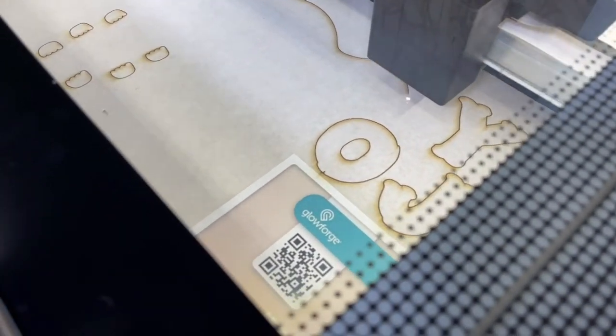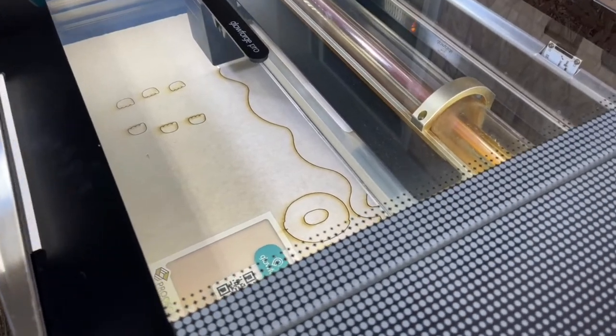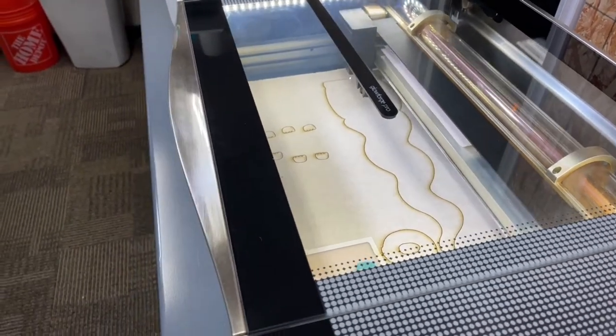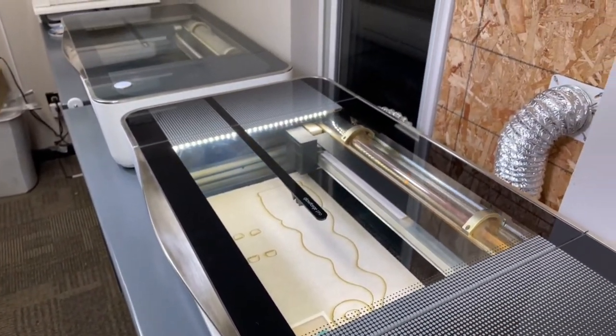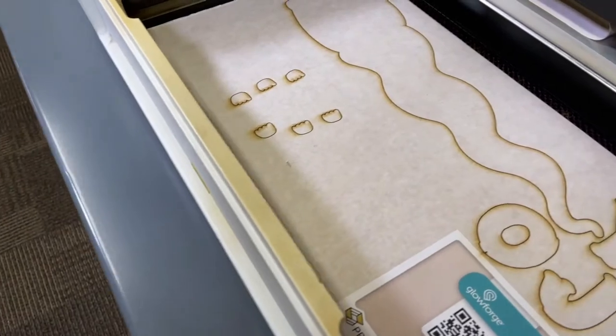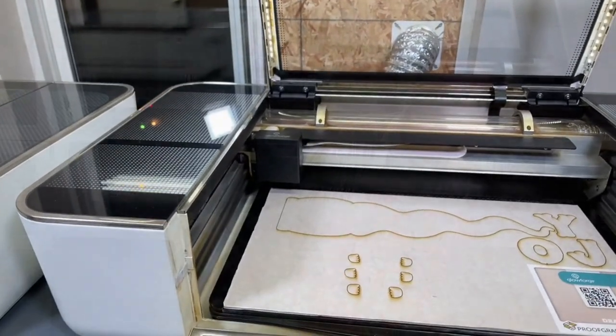The bigger the machines are, the more power they can get. This one is a 45 watt power. The 100 watt power is really nice, cuts thicker materials, and is faster. It's much bigger. The bigger that tube is, which you can see back there, the more power it can do. So that's why these can only go up to about 45 watts because of the size. If they want something faster and more powerful, they would have to make a bigger machine, unless their physics can create smaller tubes and more power. So, very cool.